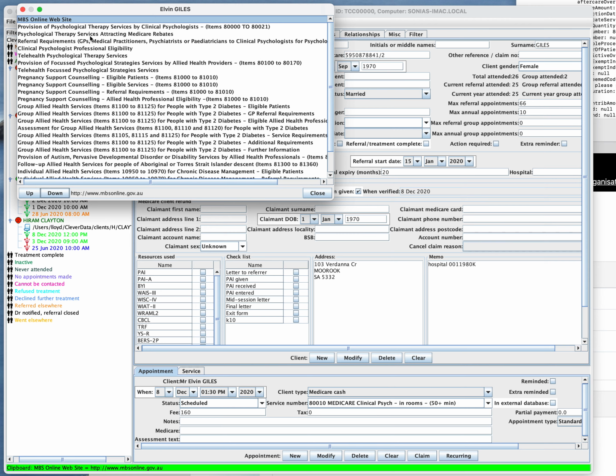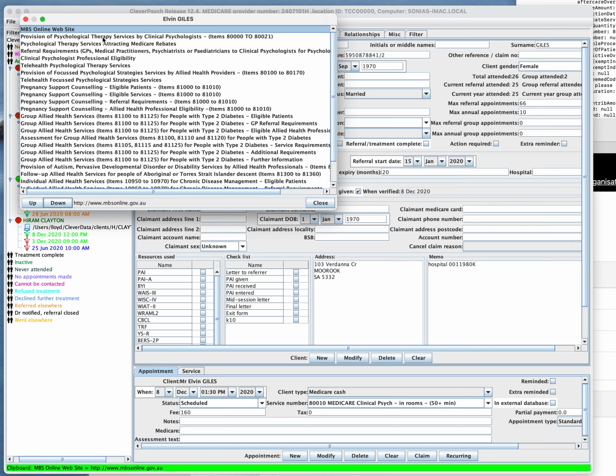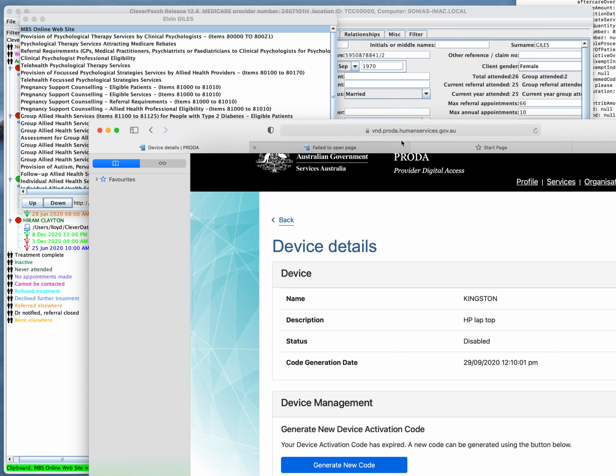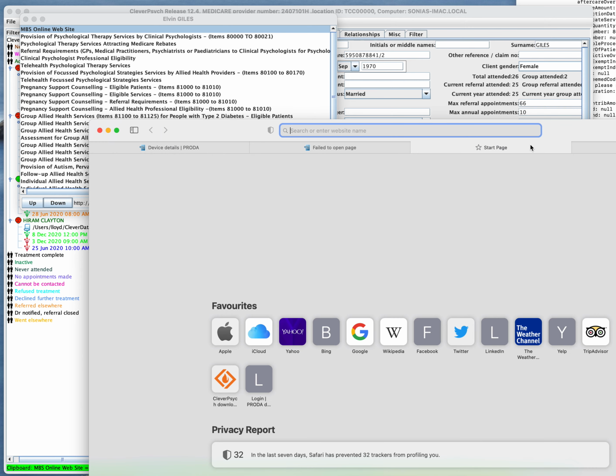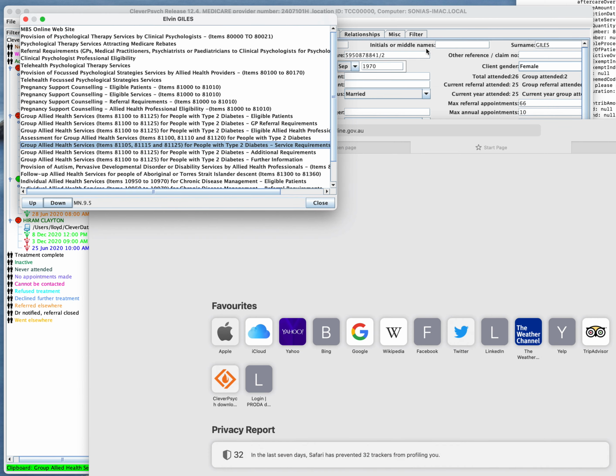Now, MBS Online is the Bible. You need to know what's on there so you know what some of the rules are. And so, for example, these sorts of things, as you choose it, you actually get information down here which is copied for you. So to go into the MBS Online site, this is the website address. So if I go over here and I've got a new place, I can put it in here, and all I have to do is paste. I don't have to copy, because what's shown down here has already been copied.